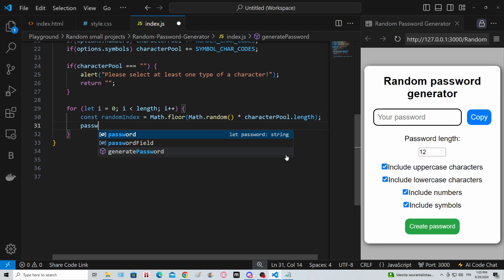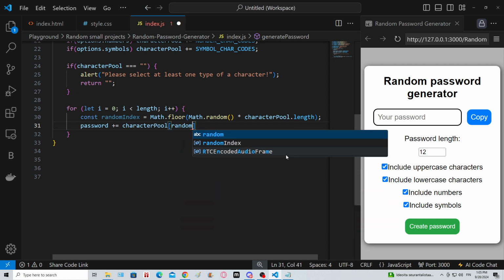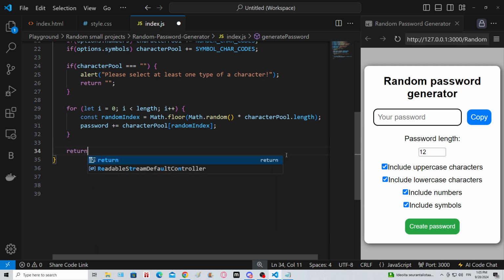Alright, and the password plus equals the character pool and the random index. So there we go. And then I'm going to return password.